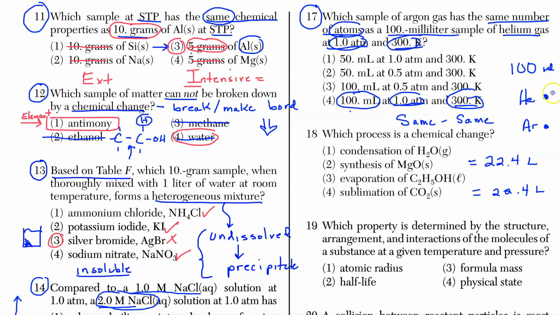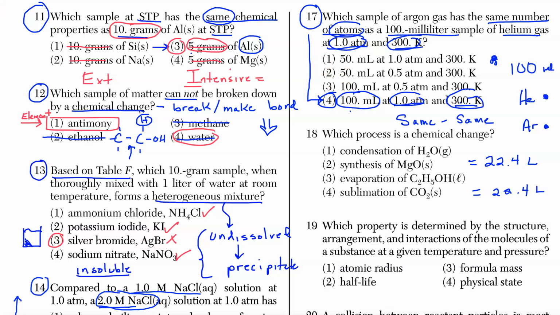Avogadro defined a molecule as a single particle of atoms, or atoms bonded to each other. So like water vapor is still 1 particle. So in any case, it's the same problem: same volume, same temperature and pressure, same number of particles. In this case, it was atoms. Number 17 is clearly 4.